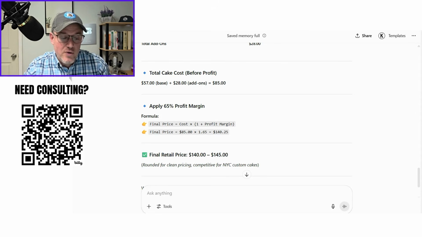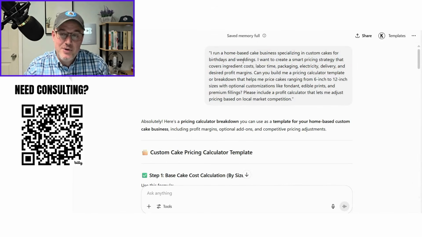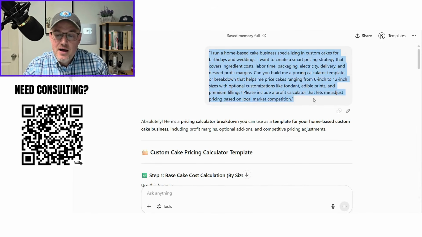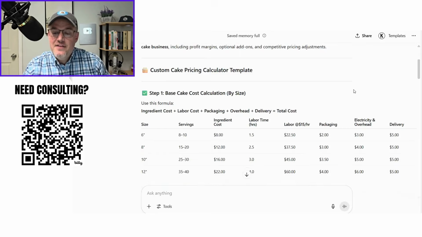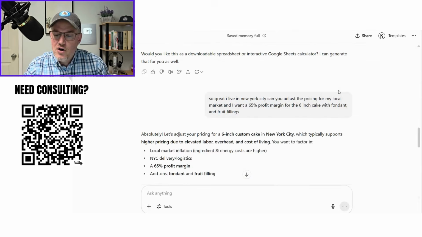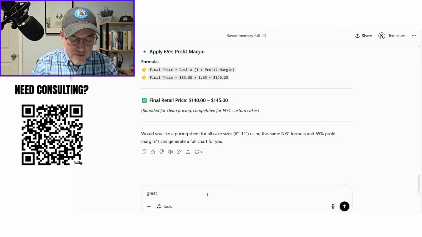Just remember, you don't want to get rid of your conversation. Don't delete that, obviously, because you've already set the precedence with your prompt right here. So that prompt right there is going to be what you need to give it. And then that's going to maintain this conversation all the way through. At any point in time you want to adjust it, you simply give it some different scenarios. So let's do one more scenario here, and I'll show you. We'll wrap this video up.